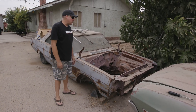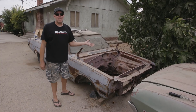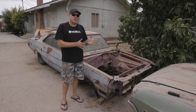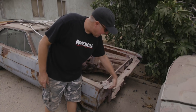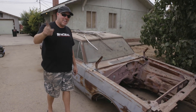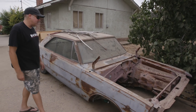What makes that special, of course, is that's the high-performance model that they made that year, and they were not that common. They didn't do it again in 1971. The 340 Dart came out in 1968 — 68 and 69 had sort of more the squared-off profile on them, whereas the 70 had some extensions on the front of the fenders and a plastic grille across the front. And honestly, that is the key reason why the thing sits here just like this, because neither Dulcich nor I are really into the 70 model.